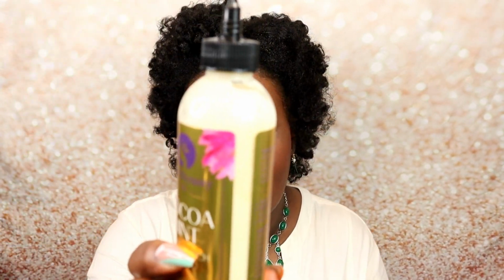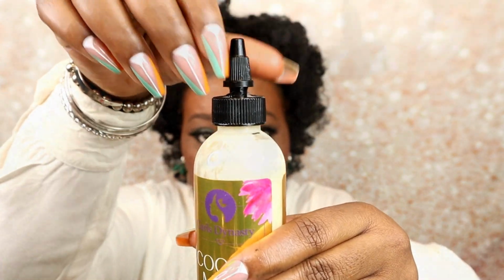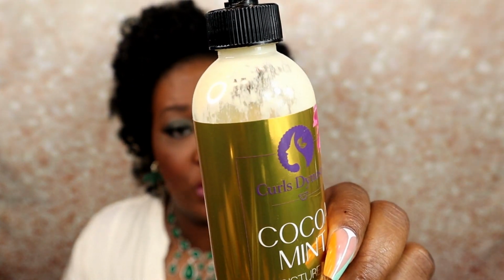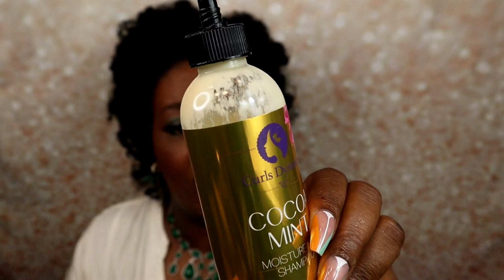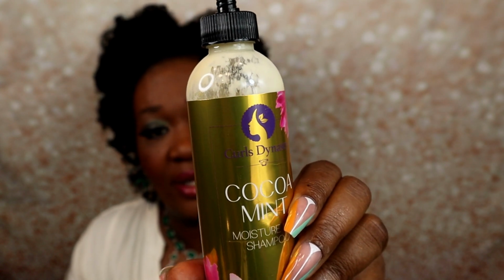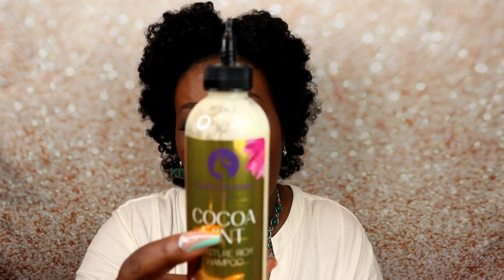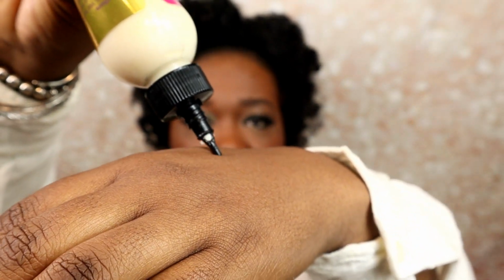I have the chocolate mint moisture rich shampoo as the first item. It comes with your little leak tip. It had the little knob on it like this. The cocoa mint moisture rich shampoo says it's moisturizing and purifying for all hair types. Works great for very dry, thick, kinky texture in need of moisture. Made of aloe, shea, natural oils. Ingredients are organic aloe juice, star fruit extract, and more. There's a lot of other things, but it looks like this in texture.